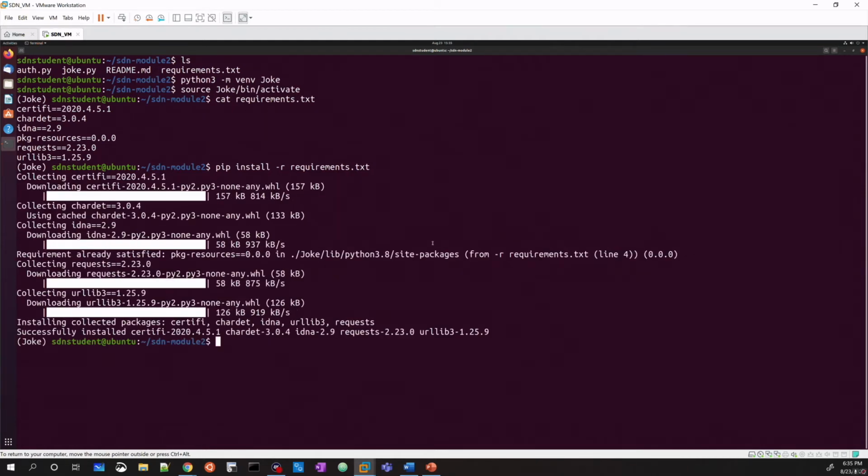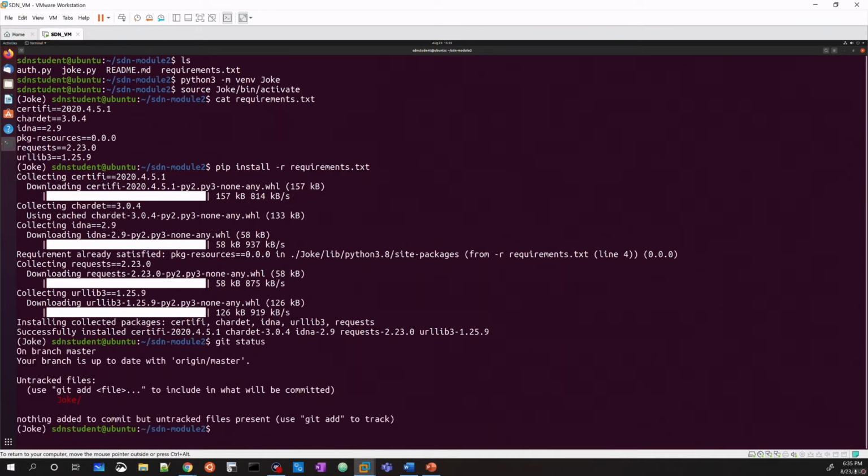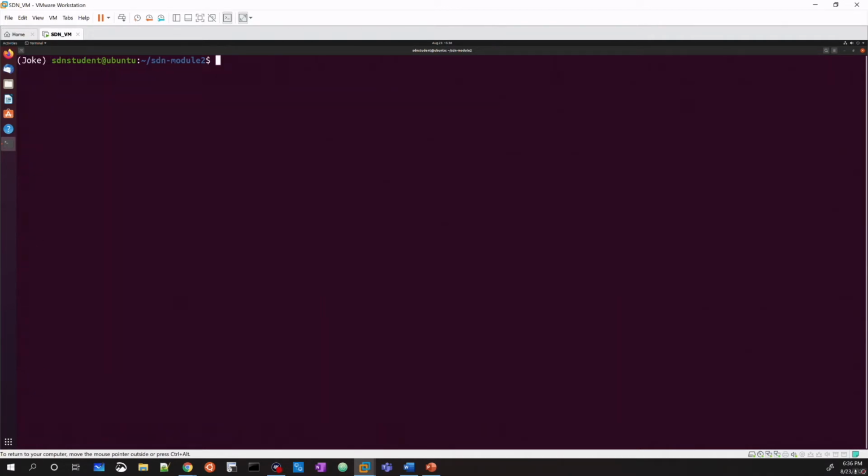And there you can see it parses over the requirements.txt file and installs everything that's needed. So if I run a git status again, you can see the repository has been altered with the joke directory that was used when I created my virtual environment. When I'm done working, I'm going to want to delete my virtual environment because I do not want to include that or upload it to the GitHub repository. Plus, you can see how easy it is to install and delete virtual environments, as well as installing via a requirements file to get them up and running with the correct packages.